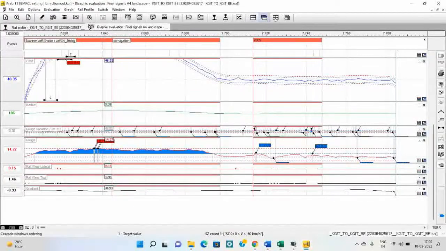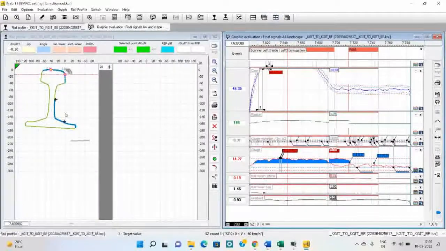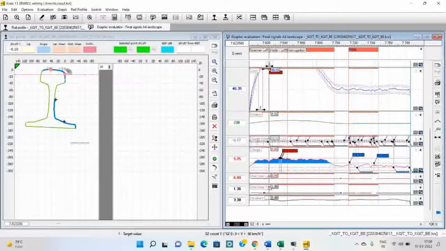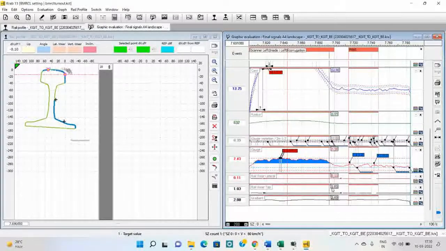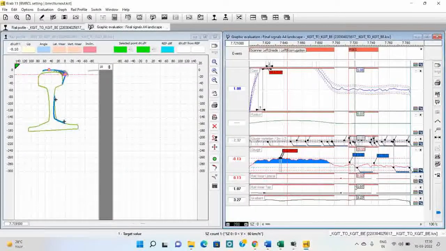And I just click here. So now you see there is data, and as soon as I move my cursor here, you can see it. The angle here is the rail inclination, like this. If I check the rail inclination in this particular section, there is a little bit of a problem, but in the whole section the rail is perfectly inclined, just not at this point.